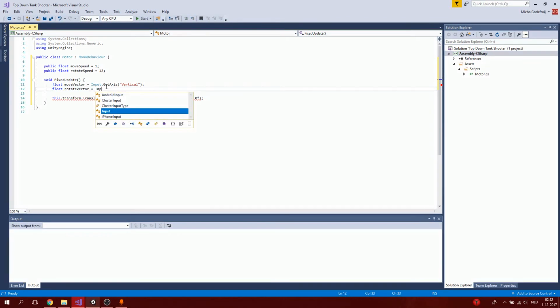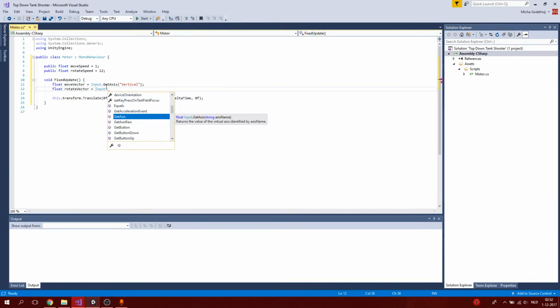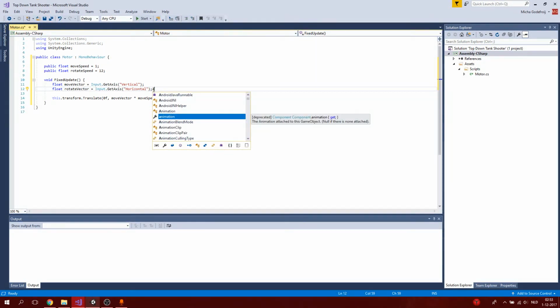This will be Input.GetAxis horizontal. This will change every time we use W, A, S, D or the arrow keys.